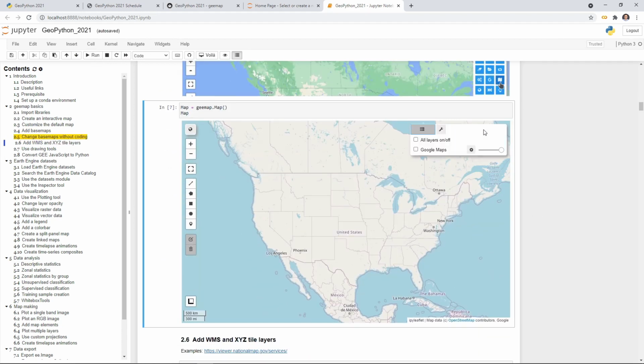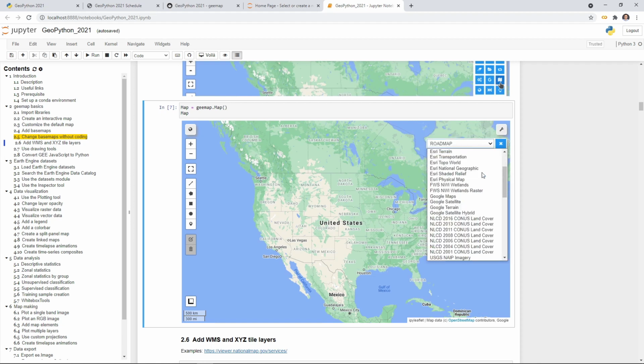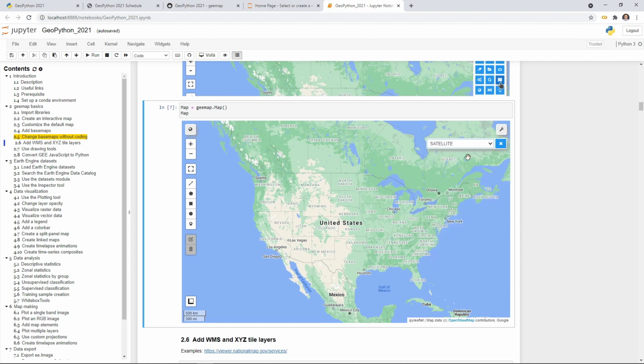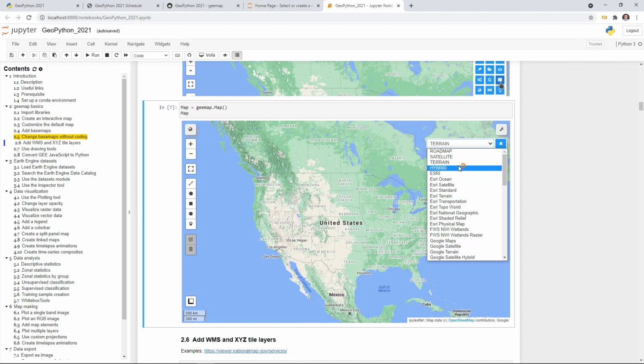And here, right, we click the base map. So this is by default, we added the Google base map. But there's a toolbar here. If you click this map icon, and then from here you should be able to select from the drop down list. So basically you can change the base map without coding. You can select any base map you like, for example, terrain, hybrid.